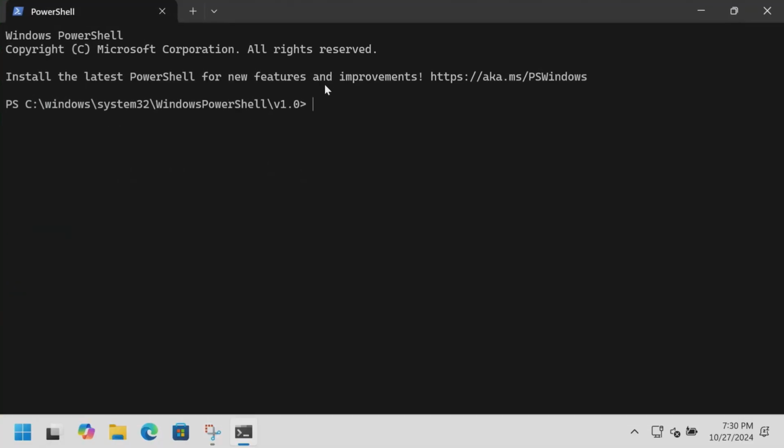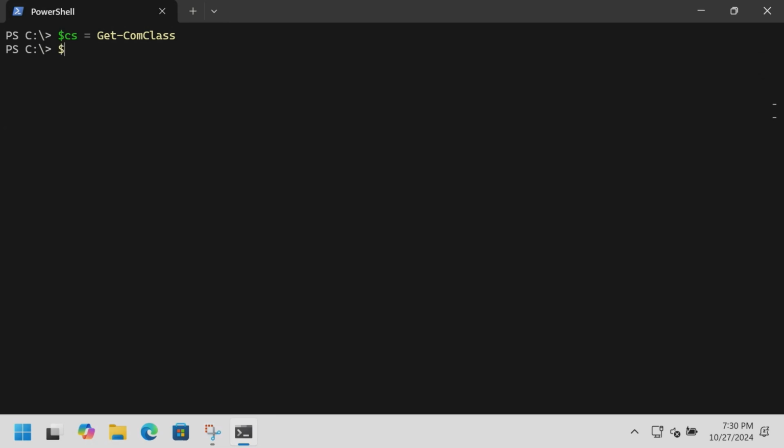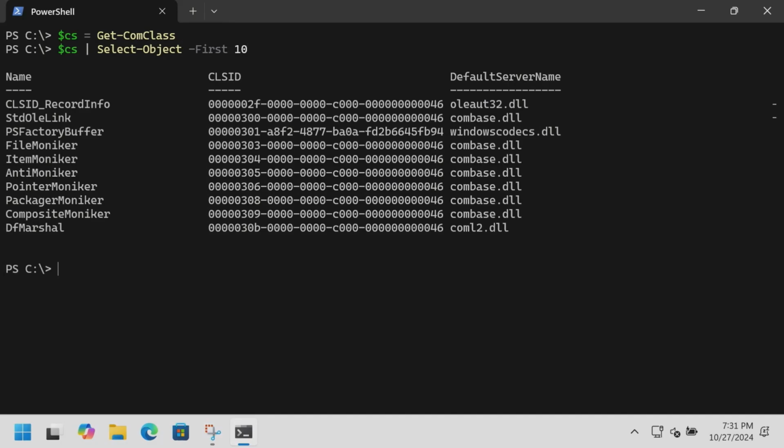So we load it up, obviously just normal PowerShell. It's exposed as a module, so you can just import the module or just run a command and it will automatically do it for you. There's the Get-ComClass command, for example, and it has to first load up the registry information, but it basically enumerates all the COM classes that it's accessed. You can do basic stuff with this because it's all objects. So you can say, I just want the first 10 objects, please, or you can do more complex filtering.